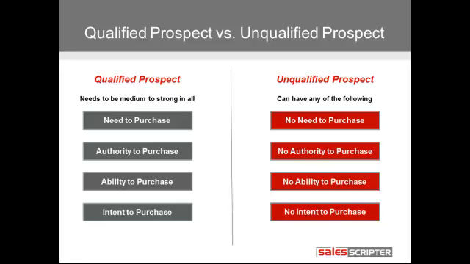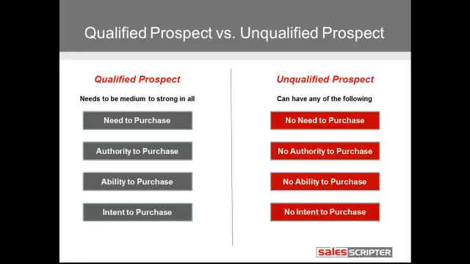The ability to purchase. So does someone have the funding or money to purchase what you're selling? And the last one is the genuine intent to purchase. So I may have all those top three categories, but I've already determined that I'm going to purchase from someone else, and I'm just talking to you to get a price. That means I intend to purchase, but I don't have a genuine intent to purchase from you. And that's important to find out, and we'll talk about how to find that out. But that can make the deal not qualified.